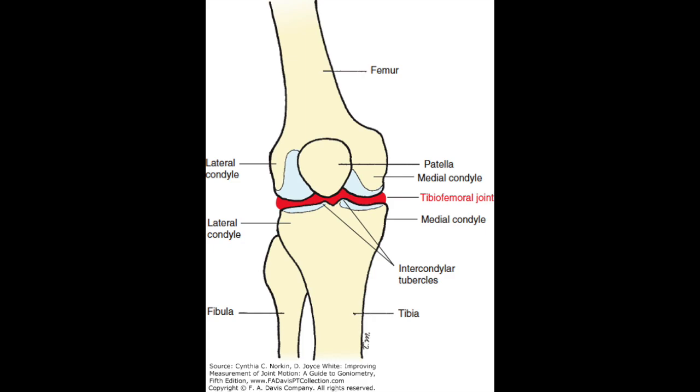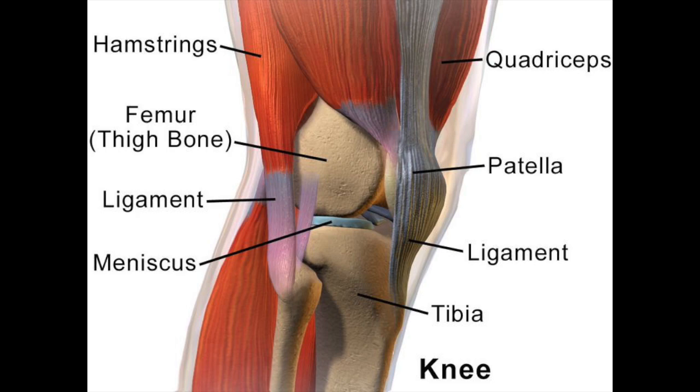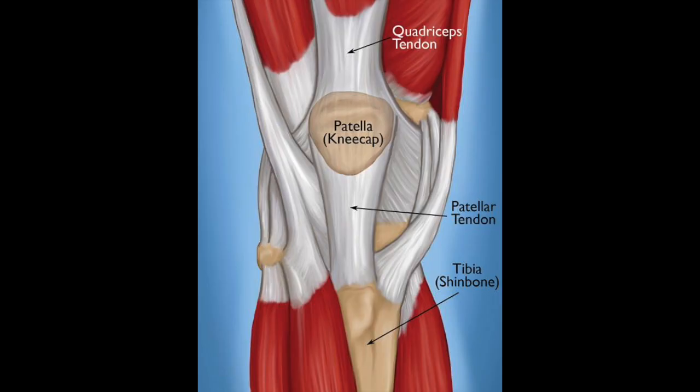The femur's medial and lateral condyles articulate with the tibia's medial and lateral condyles. Patellofemoral articulation is between the patella, which is the kneecap, and the femur. The anterior surface of the distal femur articulates with the patella, or kneecap. The quadriceps femoris tendon is the knee's primary extensor. The patellofemoral articulation enables the quadriceps femoris tendon to pass over the knee to increase the muscle's efficiency.